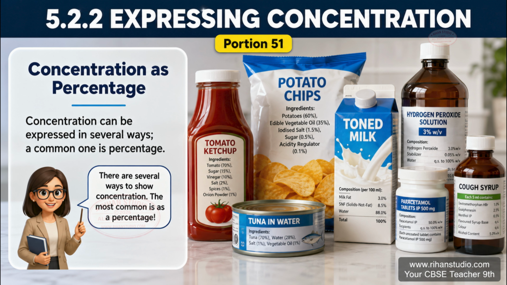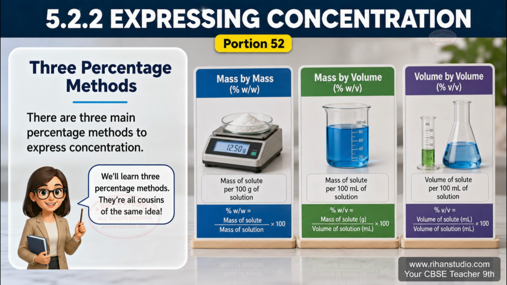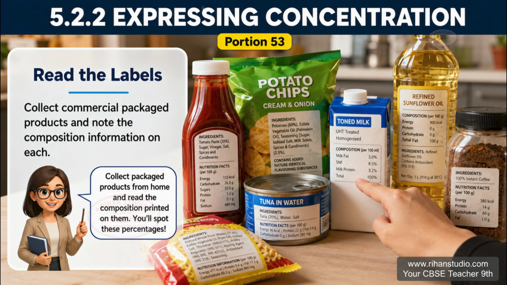Expressing concentration. Concentration can be expressed in several ways. A common one is percentage. The most common is as a percentage. There are 3 main percentage methods to express concentration. We will learn 3 percentage methods. Don't worry, they are all cousins of the same idea. Here is a little task. Collect some packaged products from home and read the composition printed on them. You will spot these percentages.